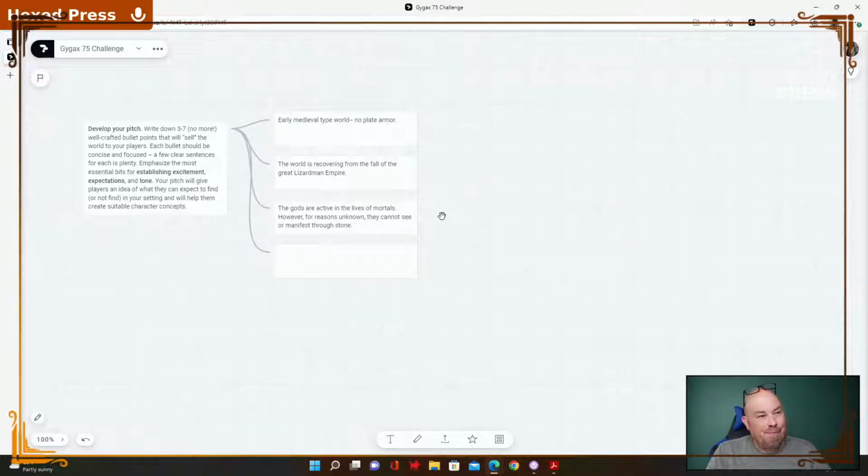I wonder, you know what, it'd be good to tie these two together. So we have the world recovering from the fall of the Lizardman Empire. Maybe the fall of that empire is something that triggered this whole stone business. And what do we think?